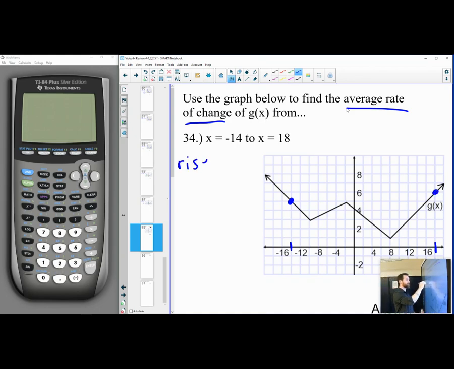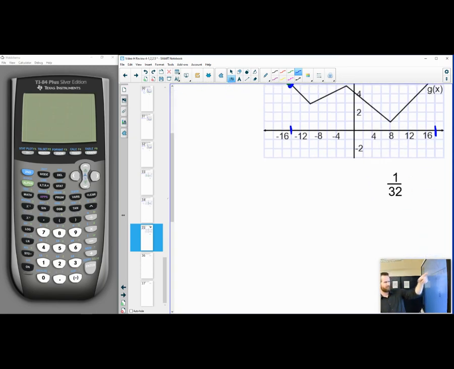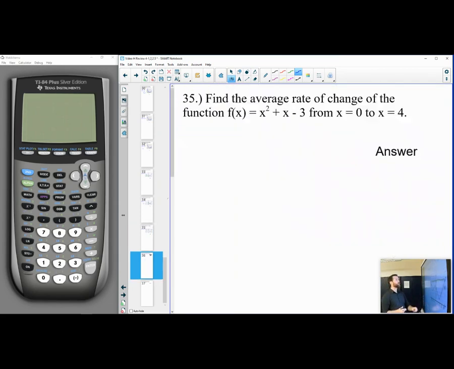Still doing rise over run. And let's think. The rise, I think it's just up 1. Up 1, would that do it? Let me double check this in blue, because now we're on the same line. Yeah, so it's just a rise of 1 over the run. Here we're going up by 2, so there's going to be a lot of counting by 2s. 2, 4, 6, 8, 10, 12, 14, 16, 18, 20, 22, 24, 26, 28, 30, 32. Let me double check that. I think I counted that correctly. Yeah, I'm pretty sure that's right. Oh, we can't even simplify it. Just 1 over 32? All right, very good. Just 2 more to go.